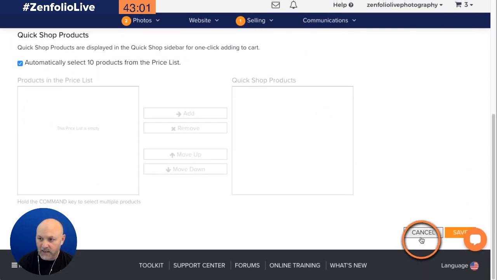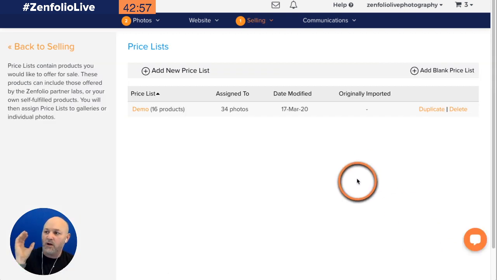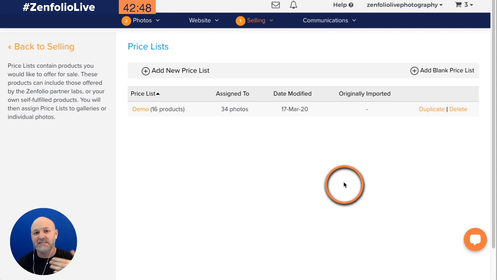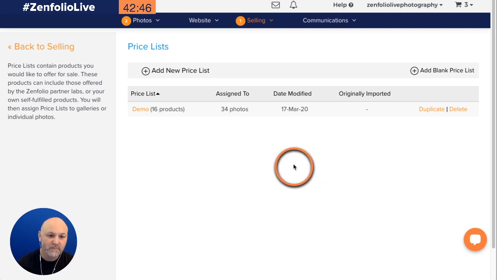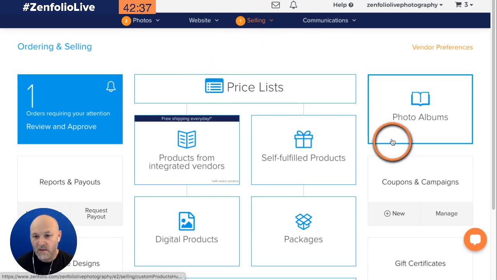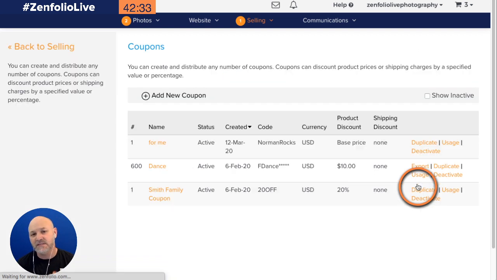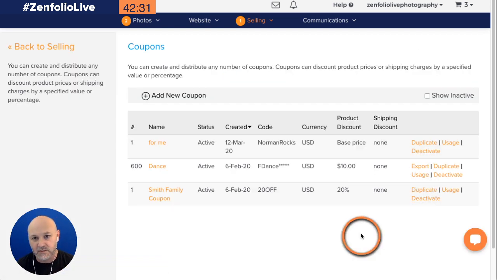All right, so let's go back and let's get out of here really quick. And then the last couple of things that I'm going to show you on our overview of our selling tools is we have a coupon feature. So if you want to give your clients discounts, like right now would be a good time to re-engage existing clients with a discount. Then what you can do is send them coupons or gift certificates. So back to the selling page right up here. There's a little coupon option right over here. So you can click this, and this is another really powerful feature.